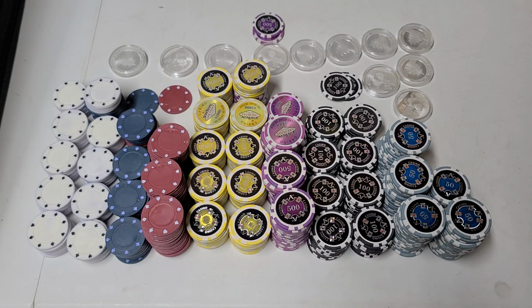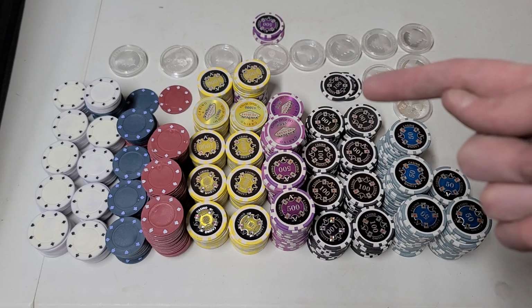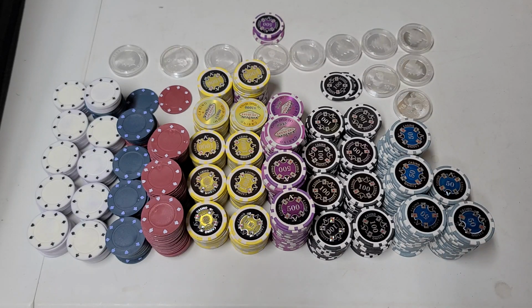Go to the black chips here, and those are each stacks of 1,000, so there's 8 stacks there. I'm not counting these extra 2 here, so there's like 8,200 instead of 8,000. I did my math for 8,000, and over here we got about $4,500 in blue $50 chips.